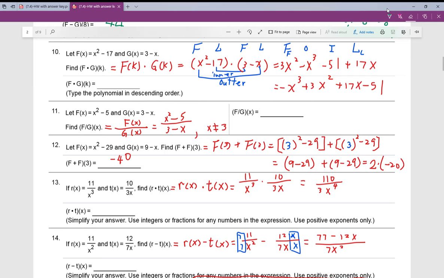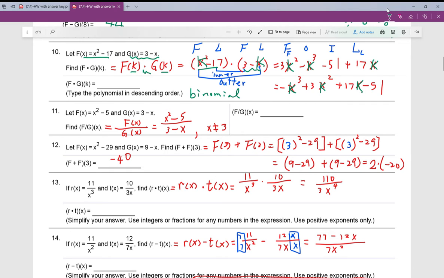This k is input, not the multiplication. So if I input the k here, and the f of k, this one. G of k, well, I need to change it to k, right? G of k. Now when you have binomials, you multiply, because they ask you to do multiplication, multiply by FOIL, F-O-I-L. Now let me review how to multiply by FOIL, and I forgot to change it to k, not x. Okay, I need to change it to k.